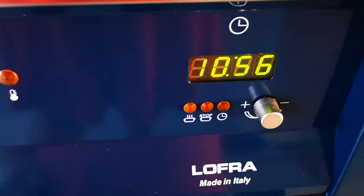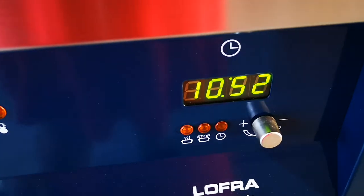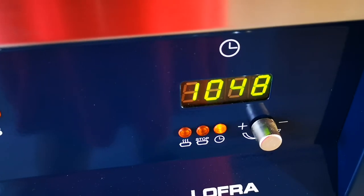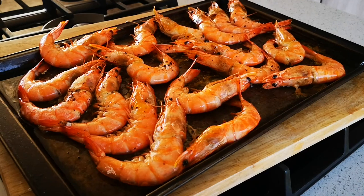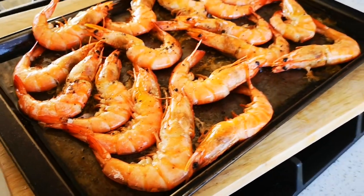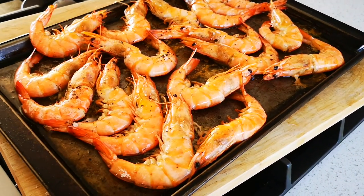Okie dokie. So it's for about 11, 12 minutes. But if you have the shell off, then it's about 8 to 10 minutes or 8 minutes, depending on the size. So I'm just going to check the color, and when it curls, then I'll take it out. And there it is out of the oven. Took about 10 minutes. And all we're going to have with this is a simple green salad and some fruit.